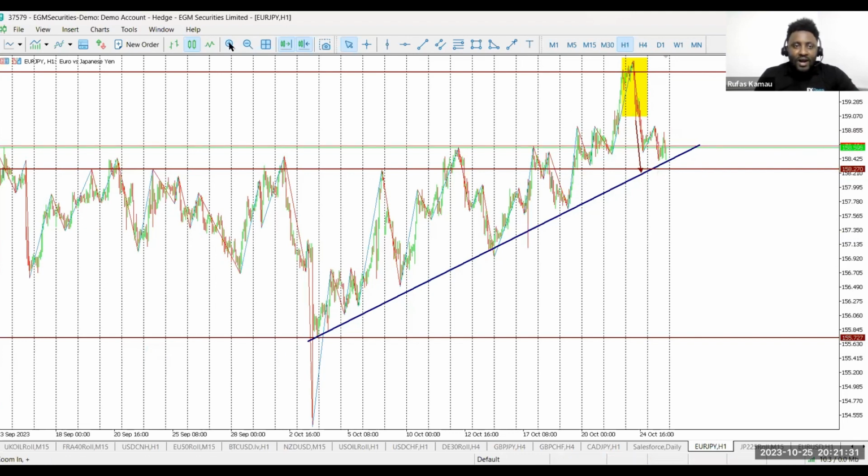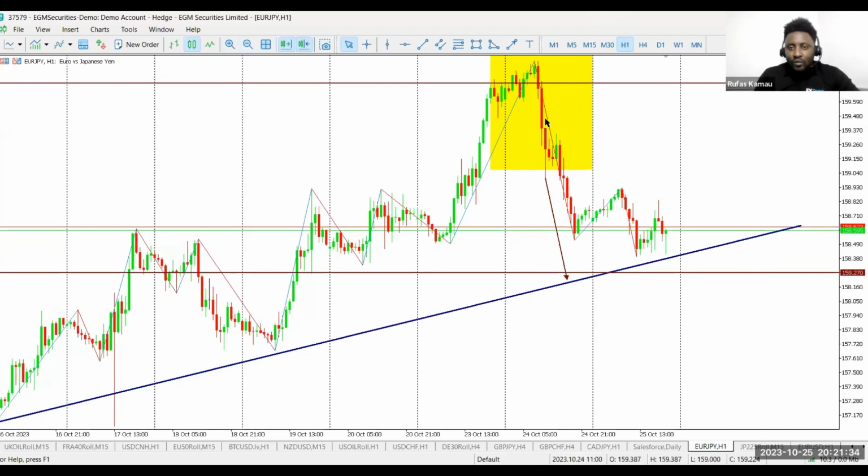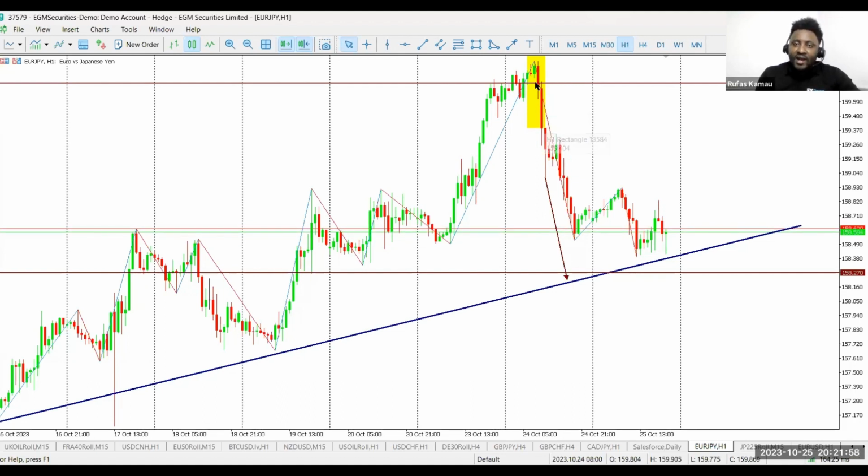So when the market got to this area, it's now a decision to make. Unfortunately, we were not able to monitor it in time. Remember, the webinars are scheduled. The only time we identified that this was happening was after the move from this area down to this area. There were already two candlesticks indicating a very strong entry by sellers. We know that sellers had entered this market, the market had rejected that resistance and is now headed downwards. So now it's a decision between risking a trade, setting a stop loss just above this area here, and a take profit just at the trend line here.